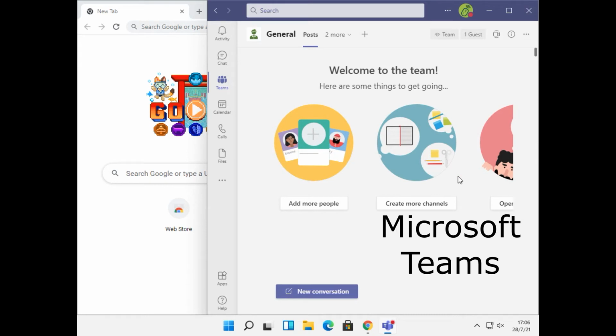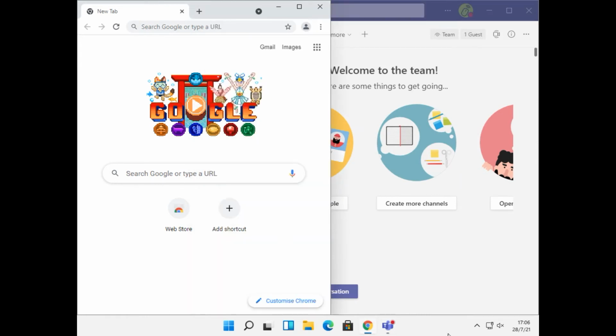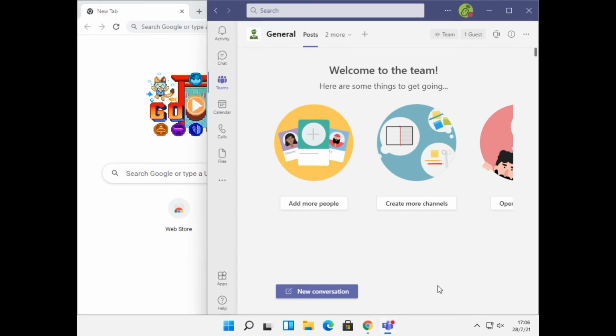So yes and no. It's using half the screen. Something like Teams does need a bit more screen space.